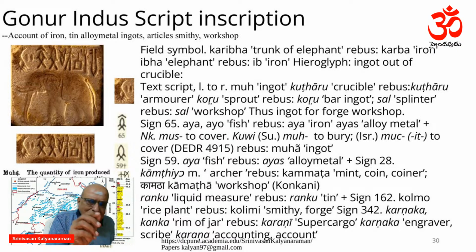And the last sign, 342, is the rim of the vessel, Karana, Kana. Rim of a vessel, Kana, wealth, goods, possessions, Karana, messenger, dispatch. So some kind of an accounting system of the material produced by these people seems to get recorded and documented. It's an accounting system documentation of the Gonur seal. And the elephant itself is Iba. Iba is elephant. Ib means iron. Ibo is a merchant. So it's a metals merchant.